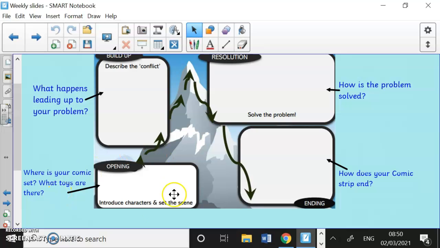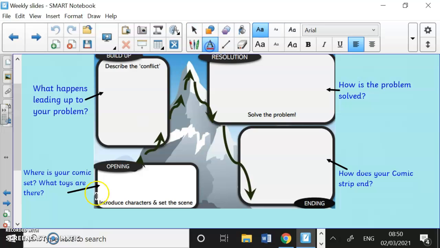So let's go to our opening box. It says, where is your comic set? What toys are there? Now I'm going to think of some toys first. I'm going to add in a toy cat. And I'm not going to use full sentences. I'm just going to use short words like captions. My first one is going to be a toy cat.